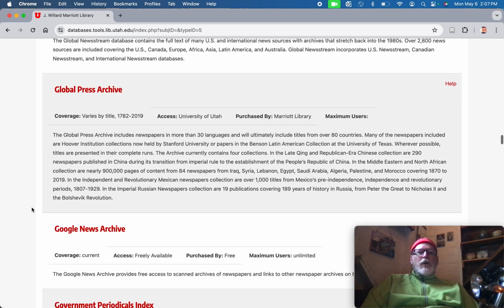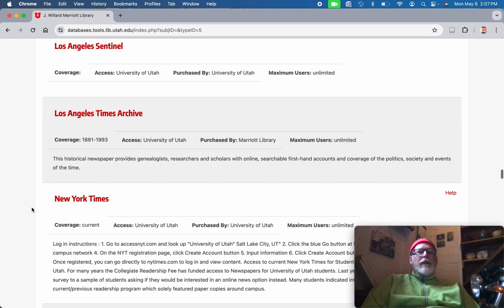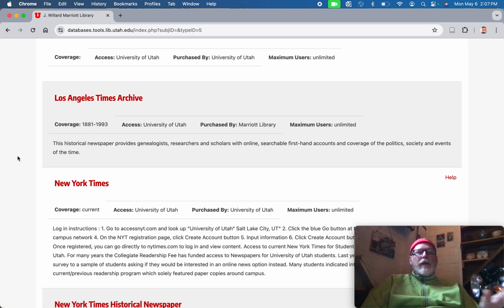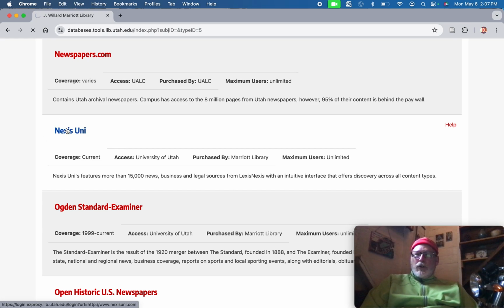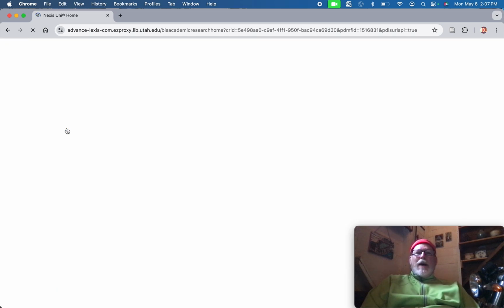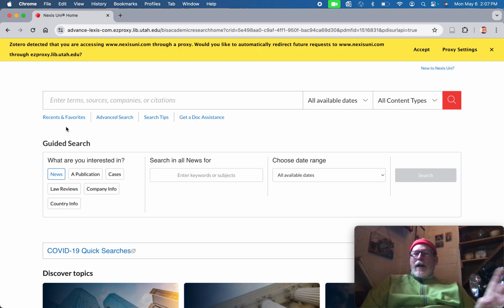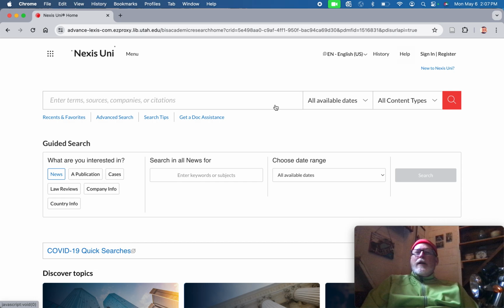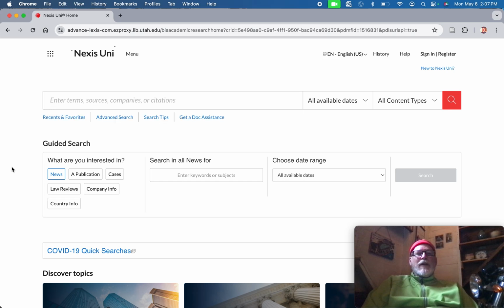But the first one I want to show you, so we have Google Ngram. Second one is Nexus Uni. There's the LA Times. Oh, it only goes to 93. Okay, we'll get around that. Nexus Uni allows you to look at law, Congress, legislature, debate, court findings, law reviews, all sorts of different things like that. One thing to worry about with this one is if you do a search here, that's kind of like a potluck and you're going to get many, many different things. The lower search bar, you can search through very specific things.